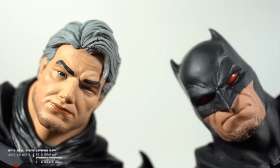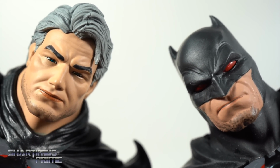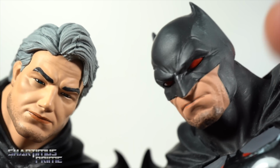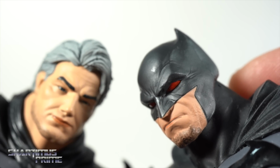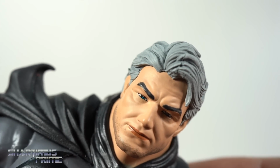But I wanted to compare it to the masked version right here, and you can see the chin shape is about the same. I feel like this head sculpt looks a little bit more scowly, more growly, a little bit more scary, looking like he watched his whole family get murdered right in front of him. You know what I mean? So, not my favorite of the head sculpts. Not a bad head sculpt at all, though.